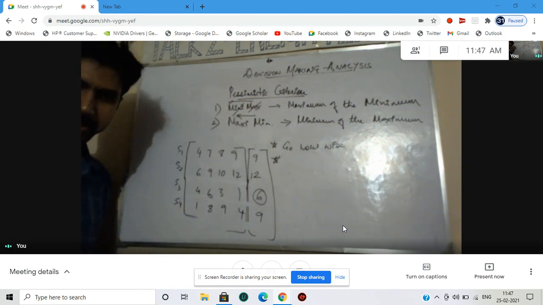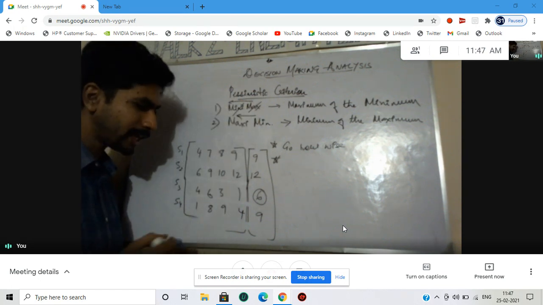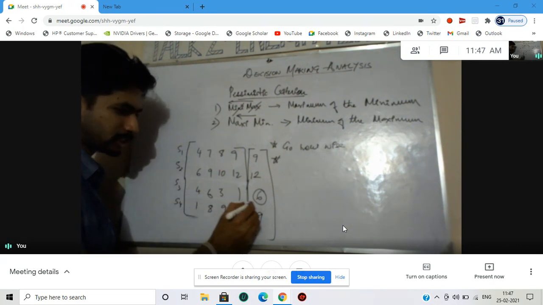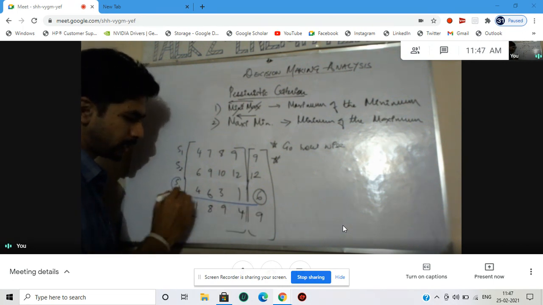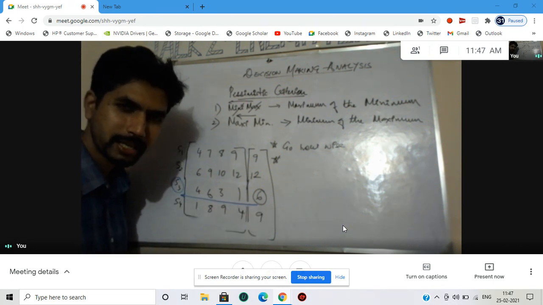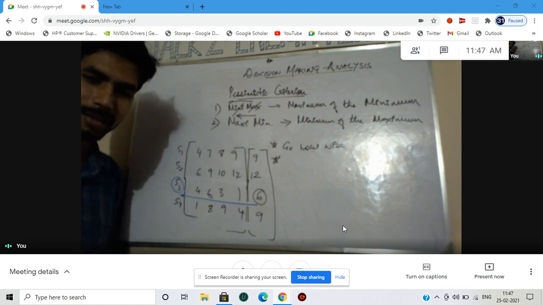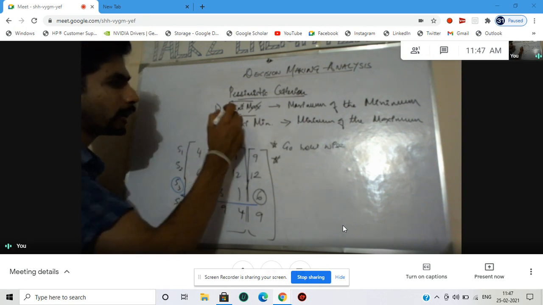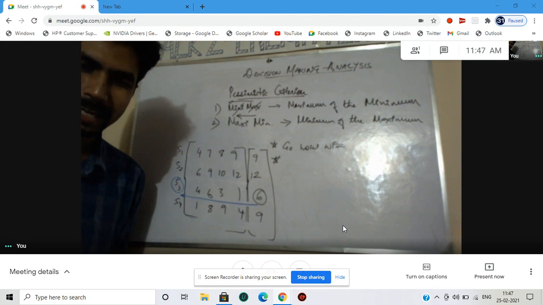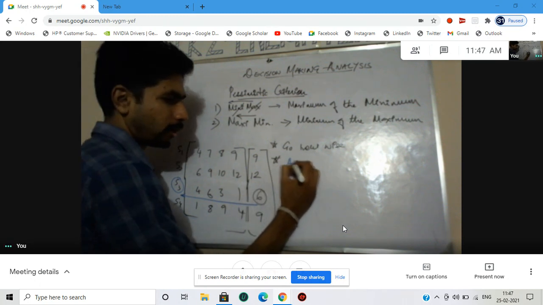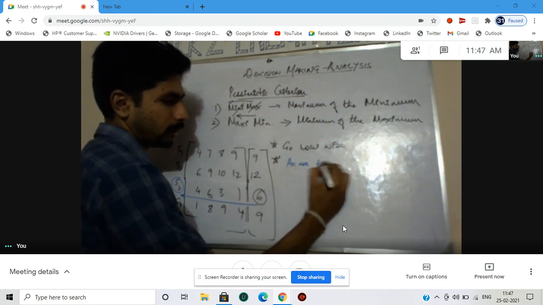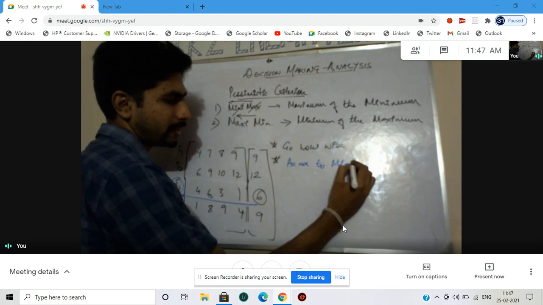So minimax. This is how the technique works. And then what you need to do, just go to the corresponding strategy, and that is S3. So S3 is the best strategy according to the minimax criterion. So you have to put according to Minimax Criterion.